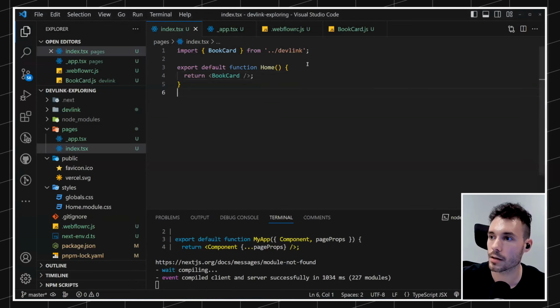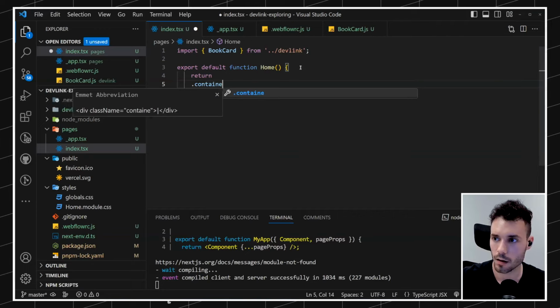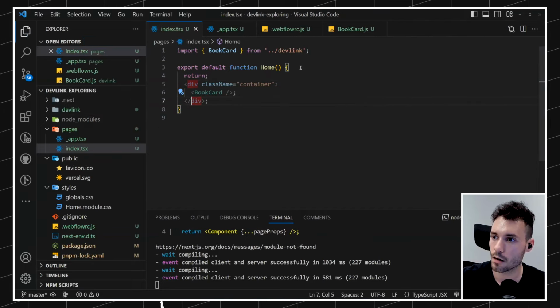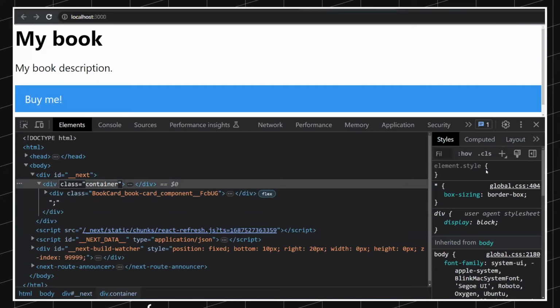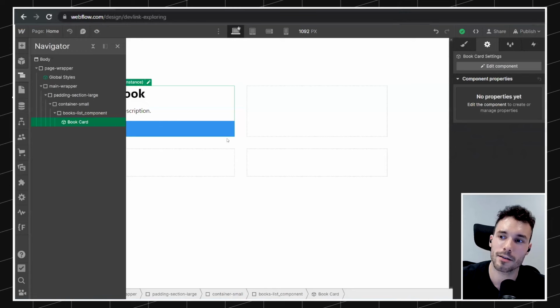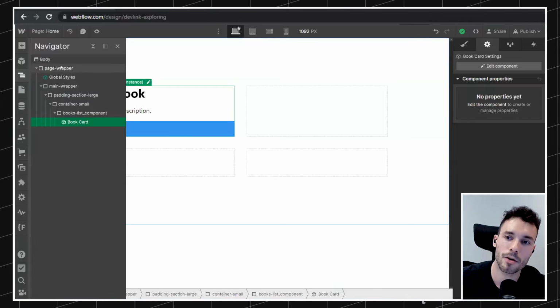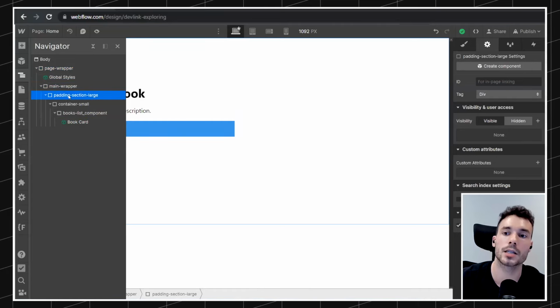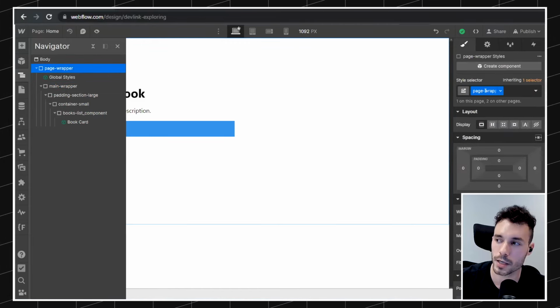So this means that I cannot do something like, oh, hold on. This? Yeah, the container class is not there. But this is kind of a bummer, right? Because then what if I want to create a bunch of global classes that I want to reuse, but not in components? Because it's convenient to create this component for the book card, but maybe I don't want to create a component for the page wrapper, for the main wrapper, for the padding section. I don't want to create that many components. So it would be cool if I could mark a CSS class to be exported globally somehow. Is there a way to do that?